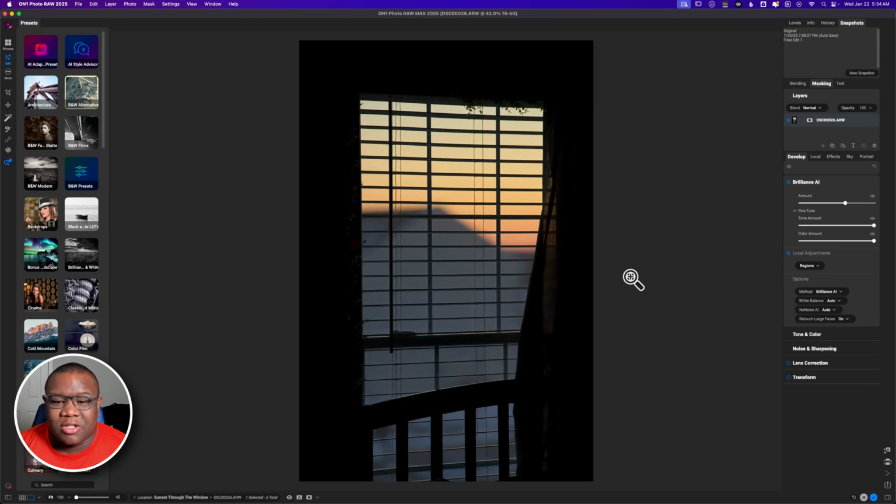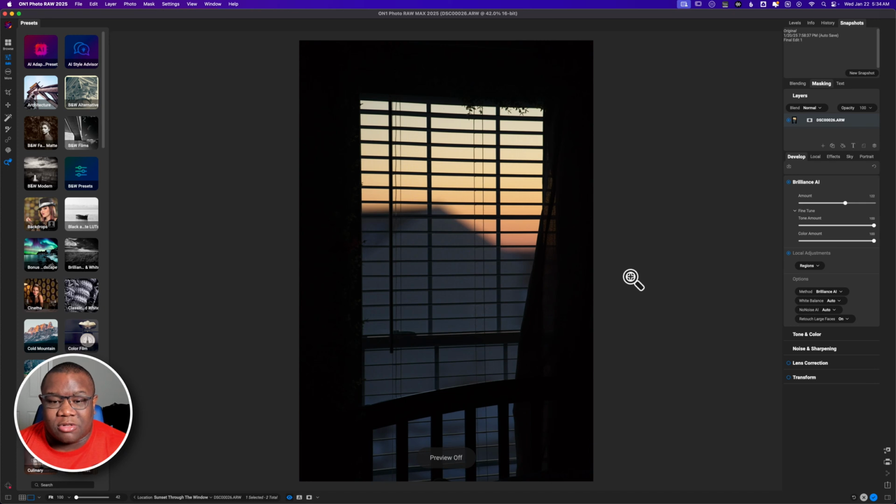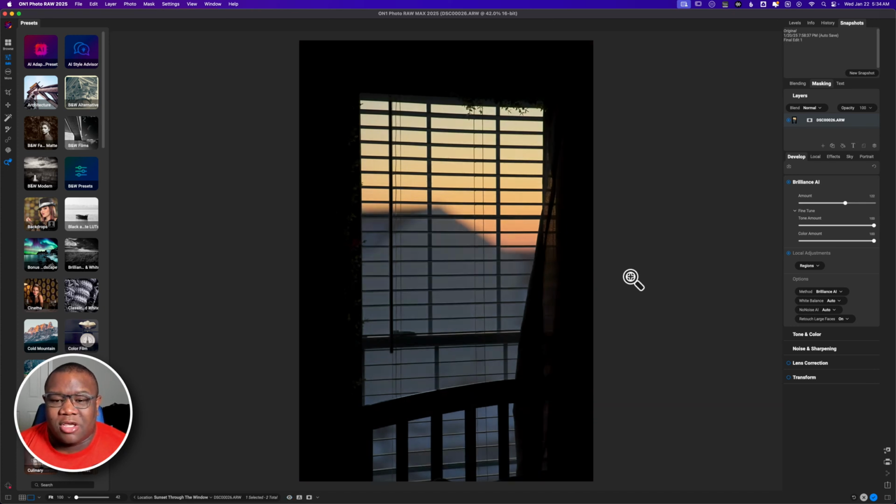So far, this is where we started. This is without any edits. And then this is where we've gotten, and it's pretty good. For the most part, there's some things that we can do to make this a little bit better. So that's exactly what we're going to do. Let me just go ahead and see if the color slider is helping or hurting. I think it's helping, so we'll leave it alone.